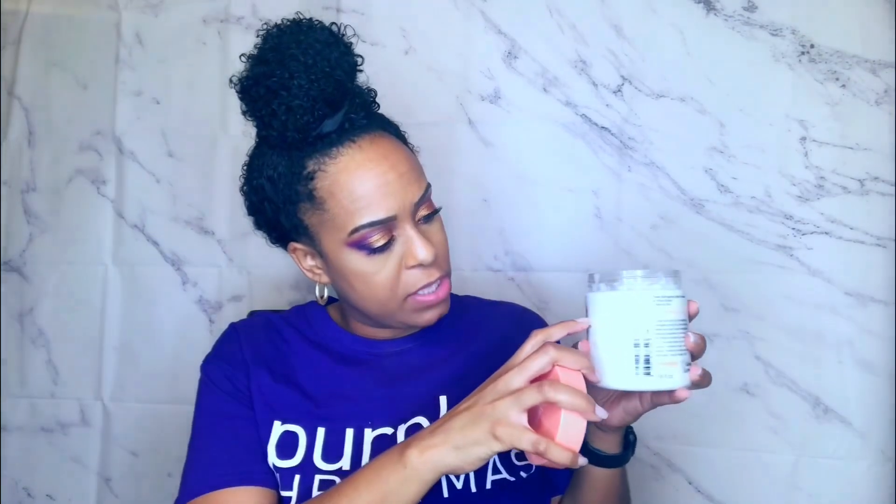I would definitely recommend these — both of them were $44.98, well worth it. I've gotten a lot of uses out of here. The smell doesn't smell bad in the jar — on application it does smell a little bit stronger, but I've gotten used to it. These products are so great. Good job, Napsro85 — love you girl, you did awesome. So proud of you and you killed it with these products. As natural girls, we thank you. I'm going to go ahead and get ready for bed — it's super late and I will see you guys very soon. Have an amazing day, bye!